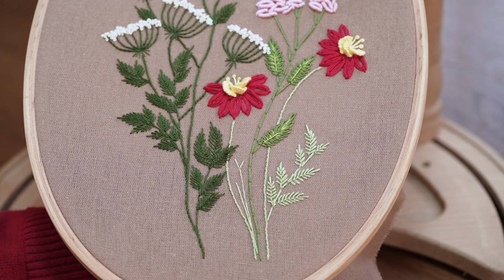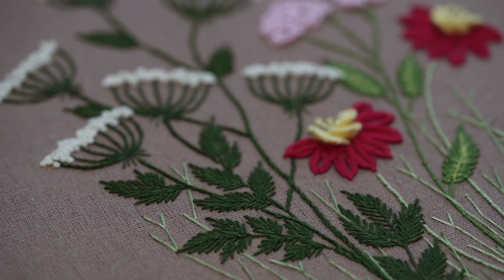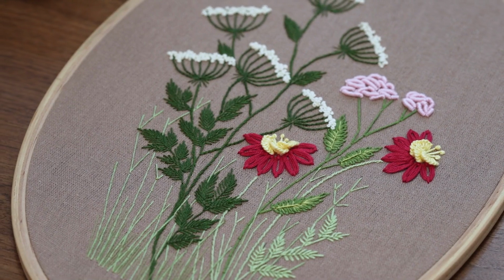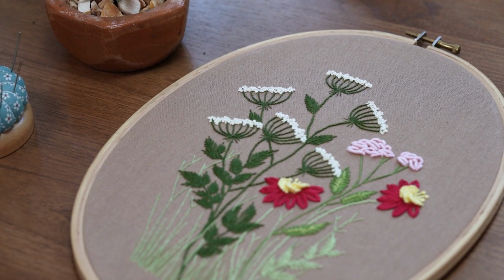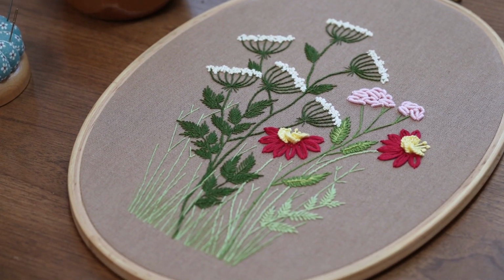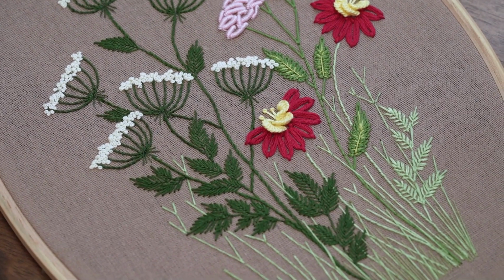I love how the different stitches and colors create a beautiful and textured floral scene. I hope you enjoyed this tutorial and feel inspired to create your own relaxing embroidery project.